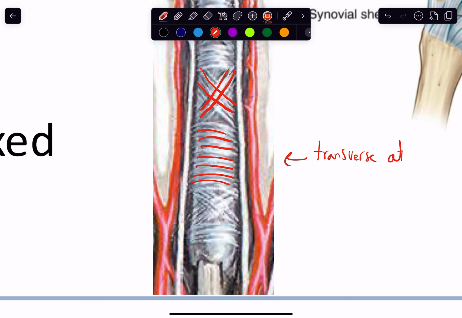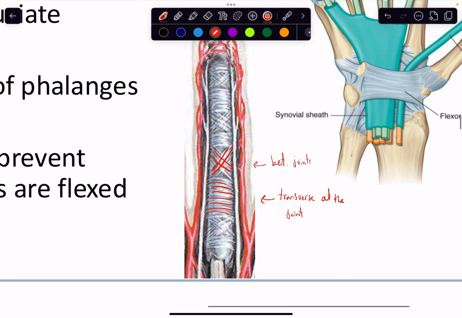So cruciates are along the phalangeal bone, the body, and at the joint you will find fibrous arches and cruciate ligament. So where are the fibrous arches? At the joint. So this will form the arch. Clear? Why do we have 4 cruciate instead of 3? 1, 2, 3, 4.